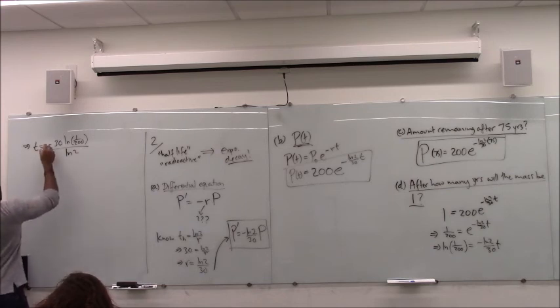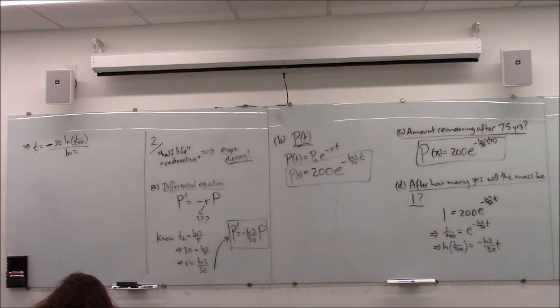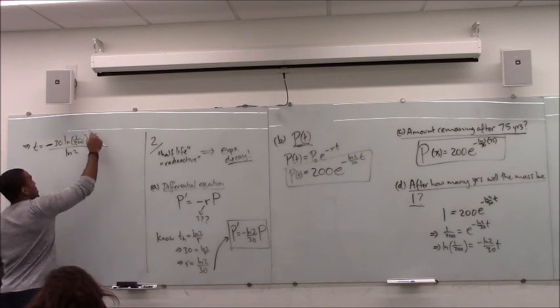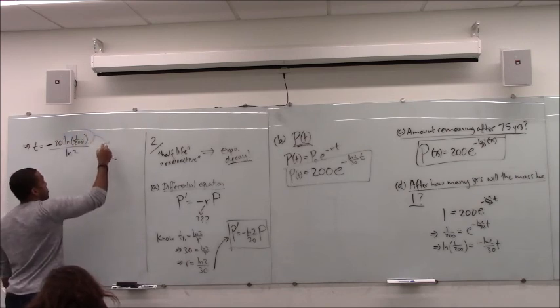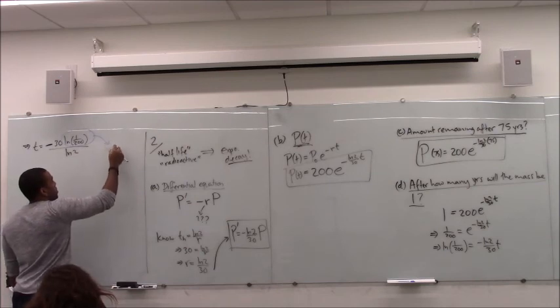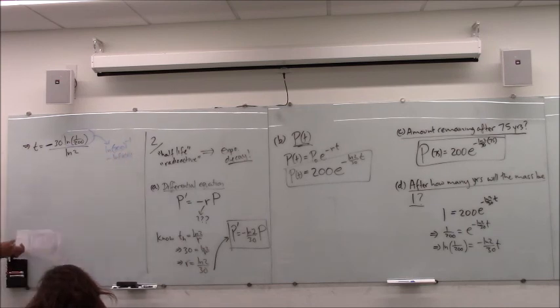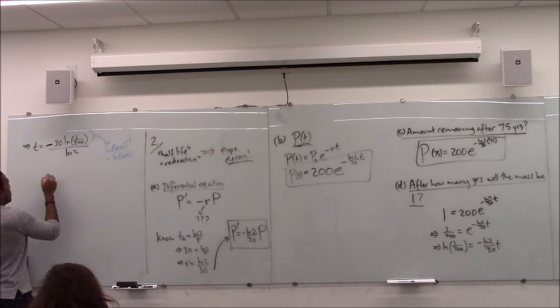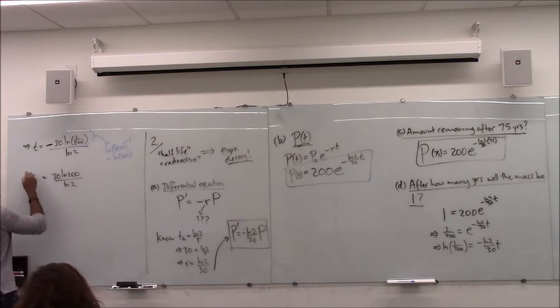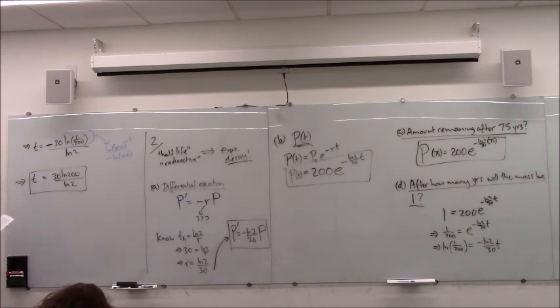Now, seeing the minus here might freak some of you out about negative time, but it's not negative, because the truth is your ln of 1 over 200 is actually a negative number. So just like last time, realize that this is actually ln of 200 to the minus 1, so you can bring that minus 1 down. It's minus ln of 200, and so this is actually positive 30 times ln of 200 over ln of 2. And that's clearly positive, so that actually makes sense.